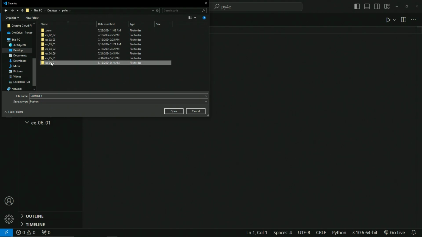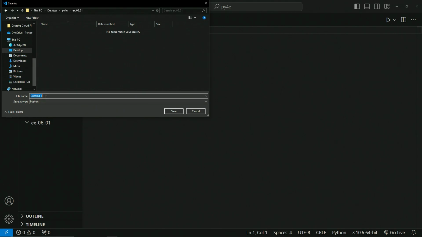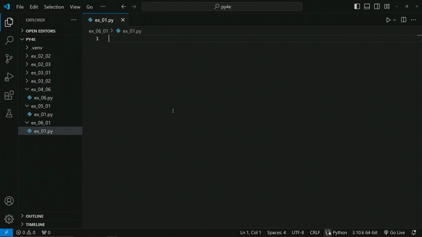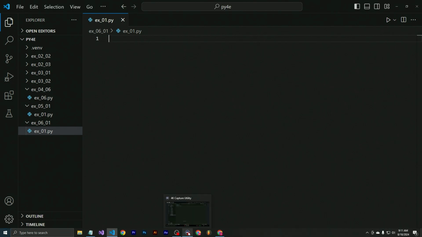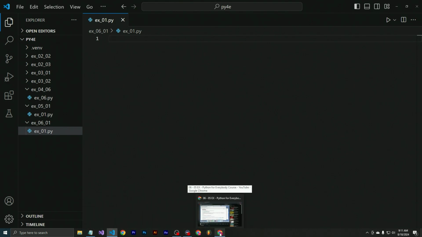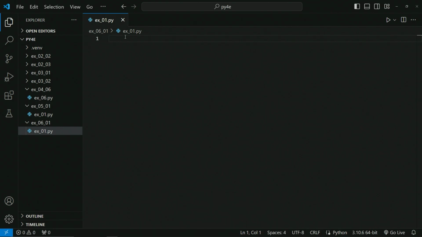All right. Let's open this one and then call it ex01. If you know, let me know in the comments, right? There we go. Save it. Boom. So now we got that open. Also, I should have the command prompt open for my rehearsal, but it doesn't look like I kept it open. All right. So here we go.